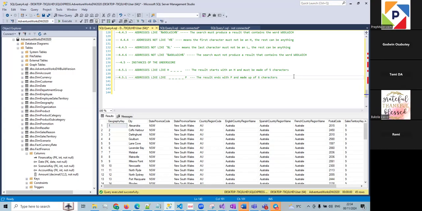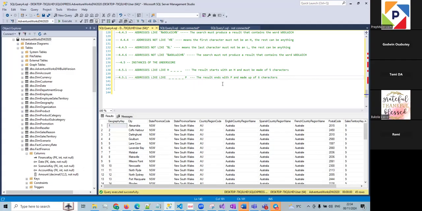And you can write the negatives of these, not like H underscore, not like P. You can write the negatives of all of those things.